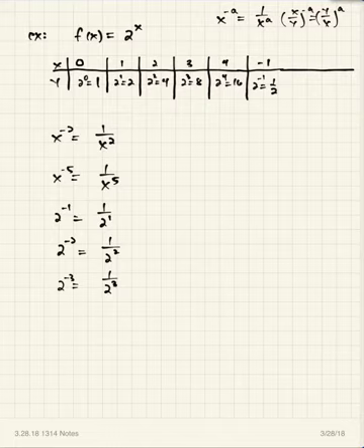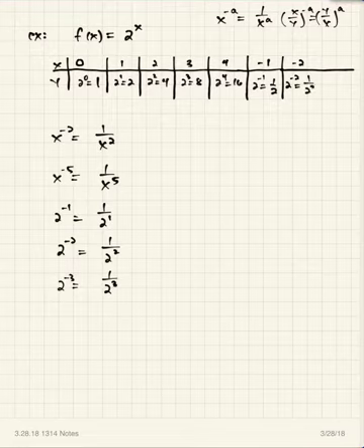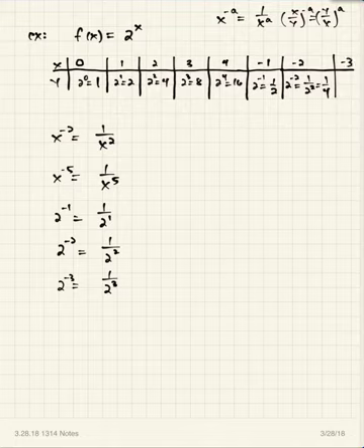So the negative exponent takes the base and moves it to the denominator. And so for negative 1, you get 1/2. For negative 2, like I showed you at the bottom there, that's 1 over 2 squared, so that's 1 over 4. Negative 3 is going to give you 2 to the negative 3, which would be 1 over 8. It takes the 2, moves it to the denominator, you change the exponent to a positive, and then you just multiply it out like that.